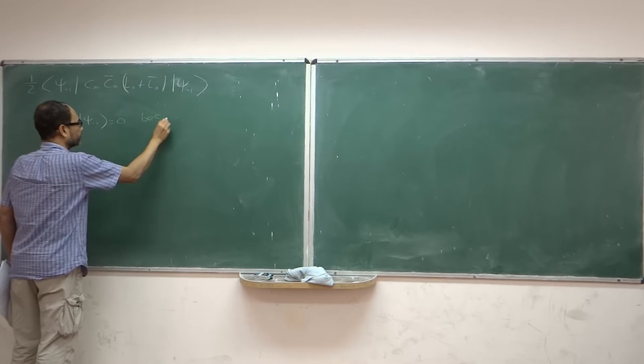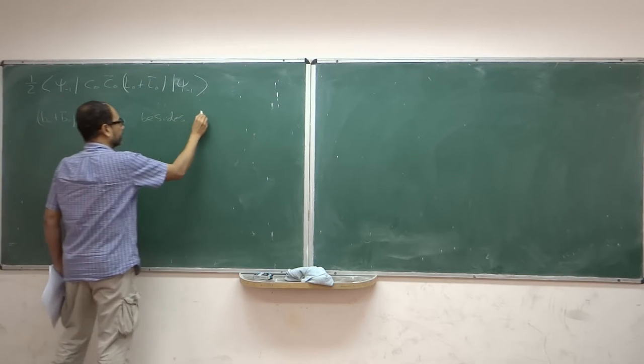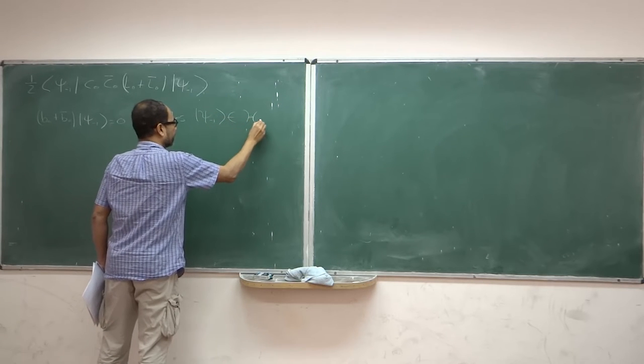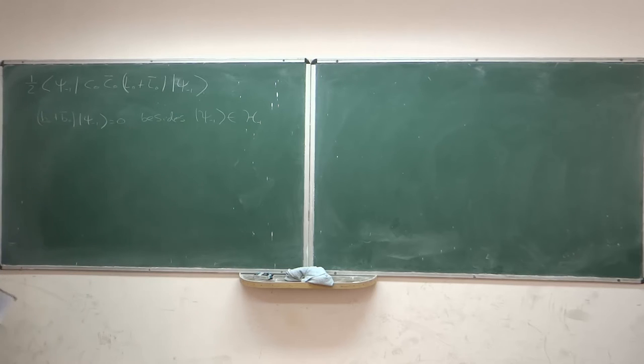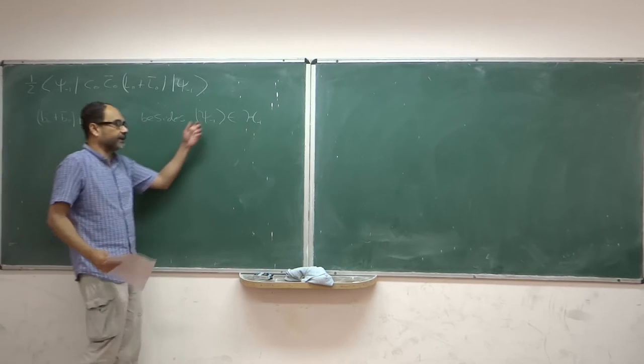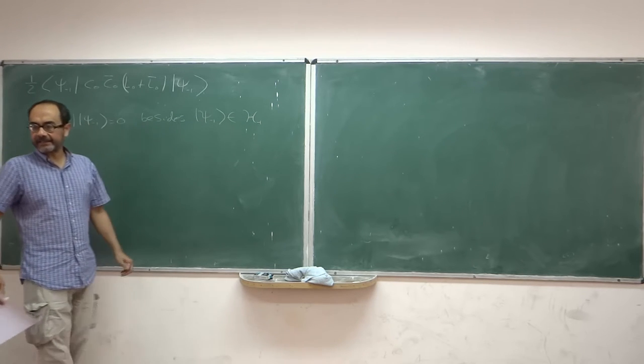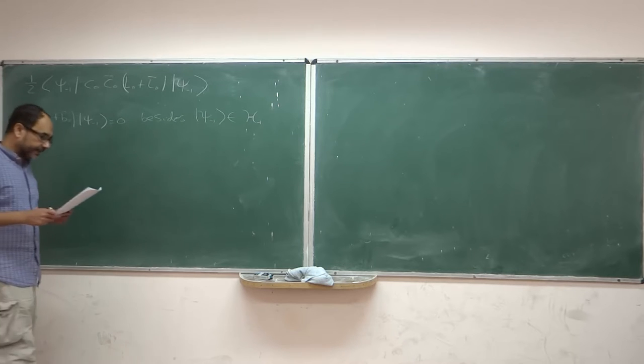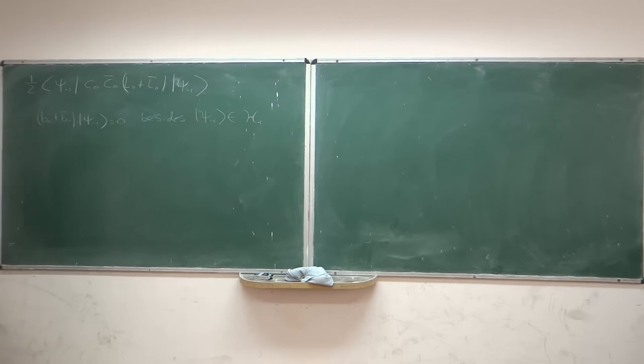Besides the condition that psi minus 1 belongs to h minus 1. Okay, psi minus 1 belongs to h minus 1 means it automatically satisfies that b naught minus b naught bar annihilates it and l naught minus l naught bar annihilates it. But you also impose this additional condition that b naught plus b naught bar annihilates it. And as I said, we'll eventually see that this is part of the gauge condition. The full string field will not have this condition imposed on it. But right now, this is what we have.